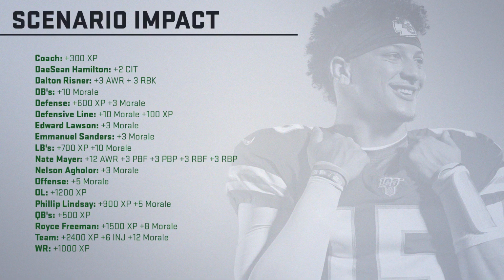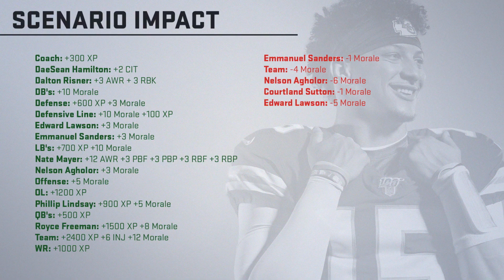Now it's time to take a look at the negatives. And yeah, this isn't a mistake. This is a collective look at all of the negative outcomes that I received over the course of the 5 seasons. 13 individual morale points and 4 across the entire team. And the reality here is that it's not even really that, because when you look at the situations here, Emmanuel Sanders went down 1 morale point from the frustrated receiver scenario, but it was only after gaining 3 morale points for being told that I would get him involved, so it was still a net gain of 2 morale.